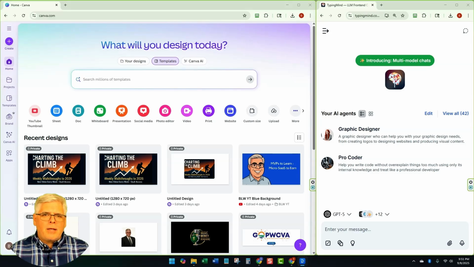My personal experience with Canva is I am graphically challenged. So while I do use Canva, you can see on the screen I've got designs up, including my thumbnails for this channel, at least the current thumbnails. I can get by with getting a design done in a pinch, but it's just always painful. And frankly, Canva's screen has never been orderly and organized in a way that I felt like I really knew what was going on and how I saved my stuff and did it get to the right place and all the layers there, the whole bit.